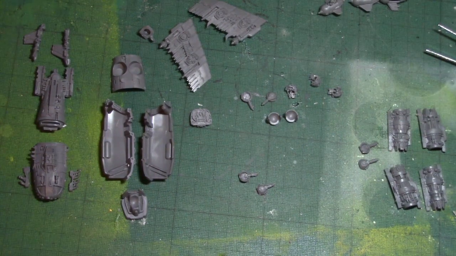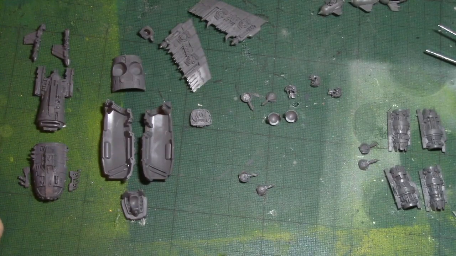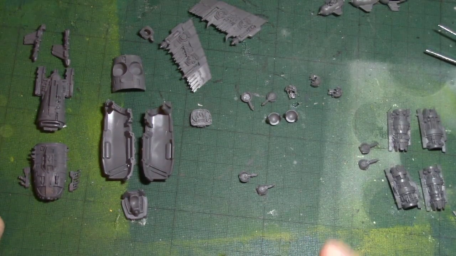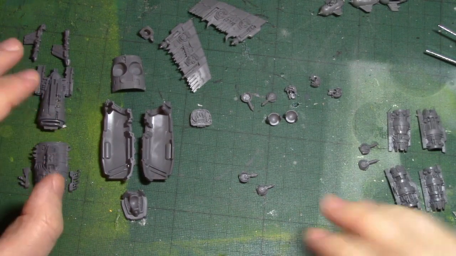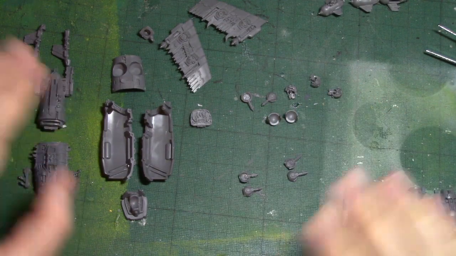I'm going to build a kit bash from the Grot Bomber and Eavy Bomber kit. I'm going to do two different kit bashes, the Landa, which is what I'm going to do now, and the Blaster Bomber, which is what I'm going to do in the next video. There's some pieces that don't change.